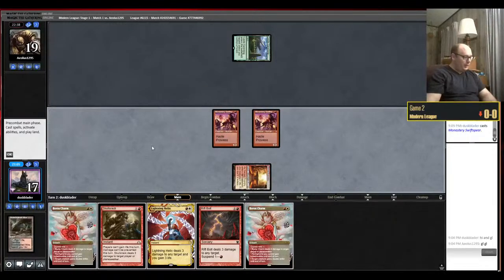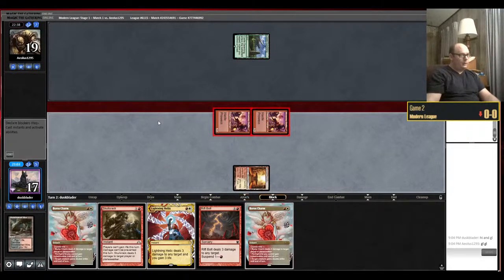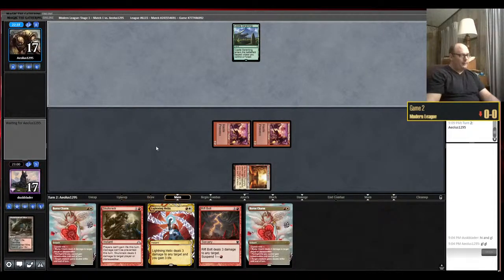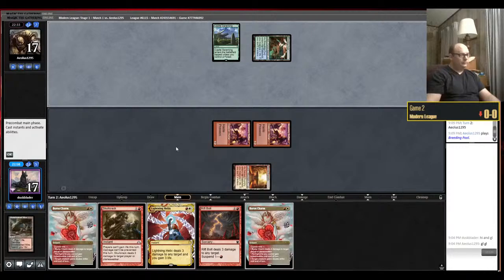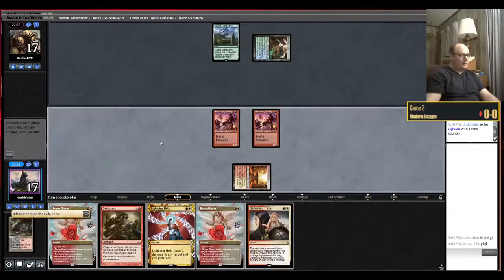Alright, so we're probably dead now, because we didn't hit the land. And we could have mulliganed, but like I said, this is a pretty rough matchup. Opponent has a slow start, and we're not able to capitalize.